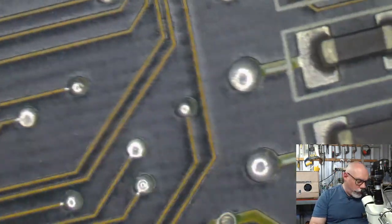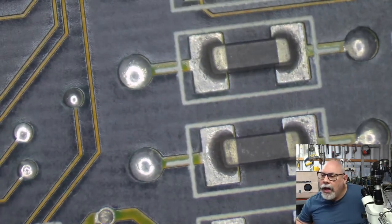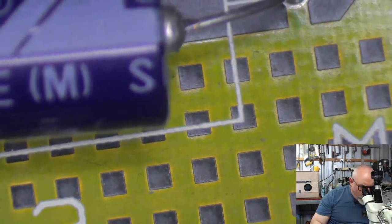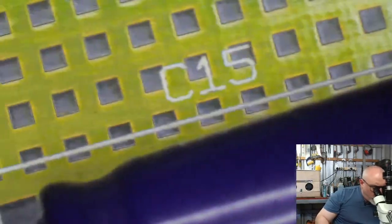Right, okay, so let's have a look at these other axial caps and see if these are the originals or whether they've got new ones plunked on. They look like the originals, it's just the pins look a little bit wonky, and usually the originals, the pins actually look quite nice. Yeah, these are the originals.